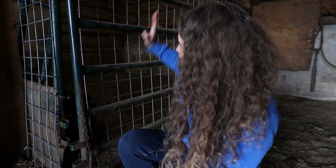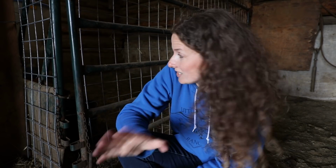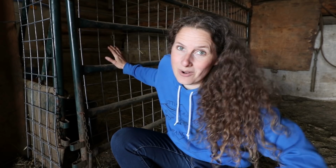We are getting piglets actually in a couple of days, and this will be their pen. They're only 7 weeks old, so they will live in here for a little bit until we get the outside pen built, and I'm going to show you what we're doing out in the barnyard in just a couple of minutes. So again, they will be in here for a few weeks, and then they will be outside, and as soon as the pastures are ready, they will be out on pasture. And this setup you can see behind me here, I'll show you it up a little closer in just a second. This is where we grow out our chickens.